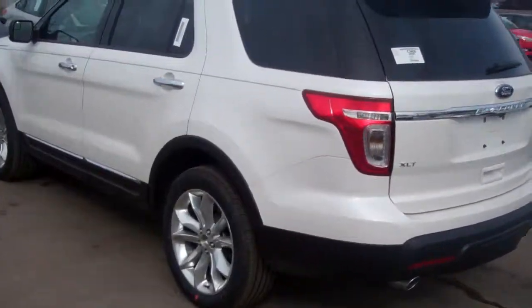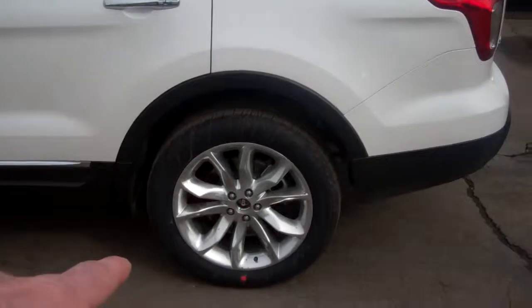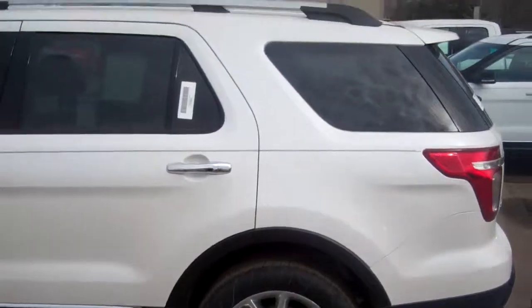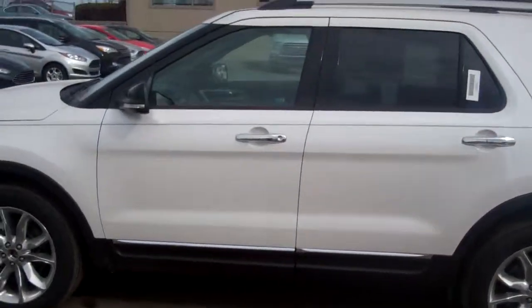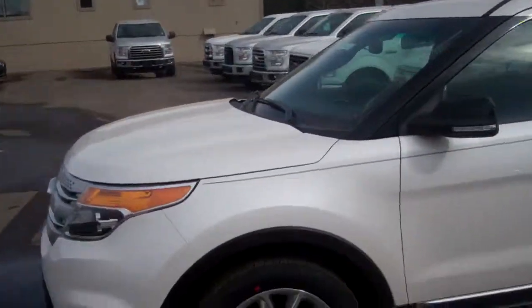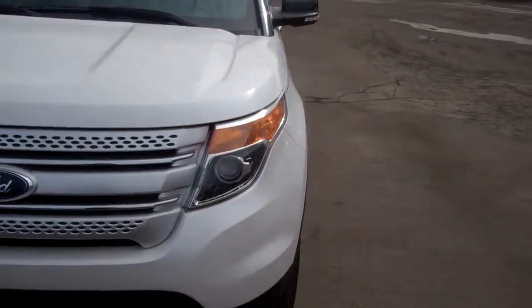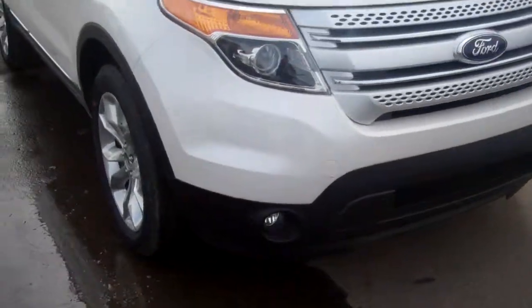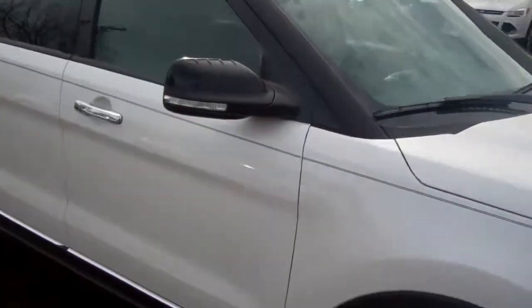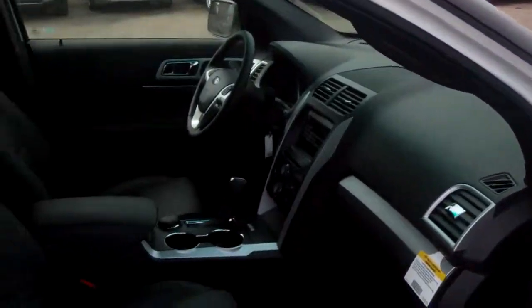What you're going to get with this vehicle is an awesome, elegant, sporty, but beefy look. You're going to get 20-inch chrome wheels that kind of set the car off, chrome door handles, so it kind of goes with the flow of the vehicle. You're going to get the HID headlamps which increase your field of vision and longevity in your headlamps, and you also got the fog lamps down there. So your safety is key and most important. This is a seven-person vehicle. The exterior is white platinum tricote.